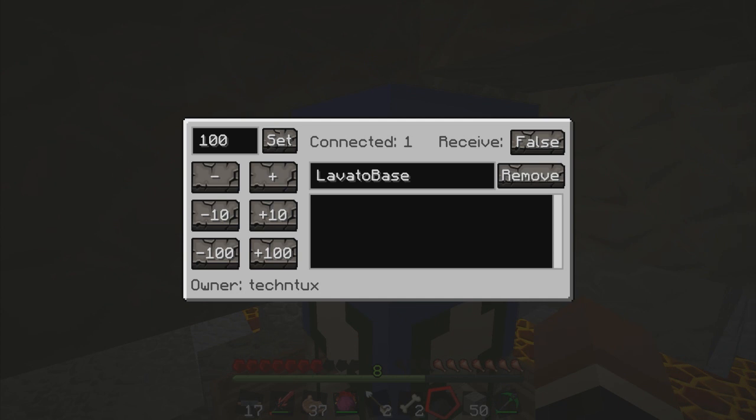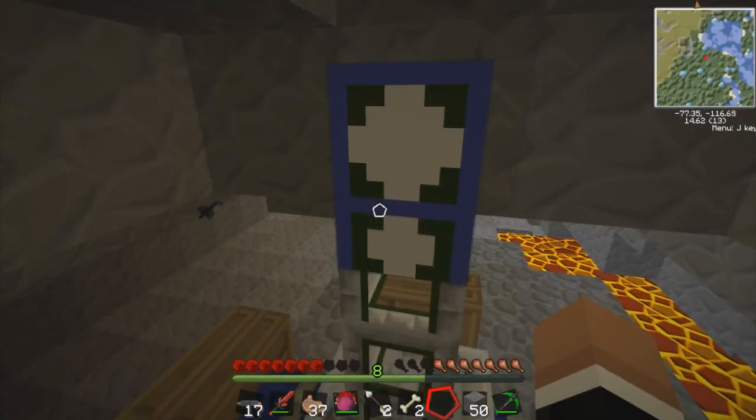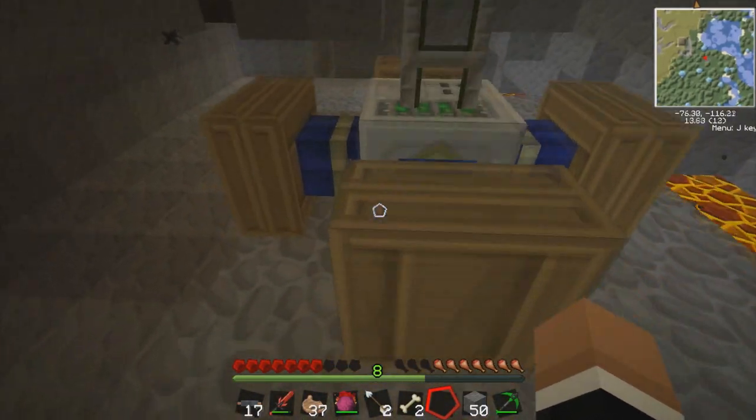Oh, I guess that the chunks are close enough. What I was thinking I was going to have to do was actually make what's known as a chunk loading block. And I'll actually show you how to make those, because I eventually will need those for when I collect the lava. But for now, it looks like it is staying connected, so that's awesome.